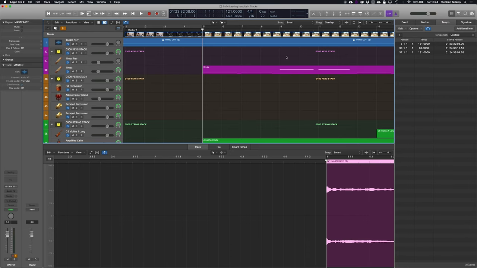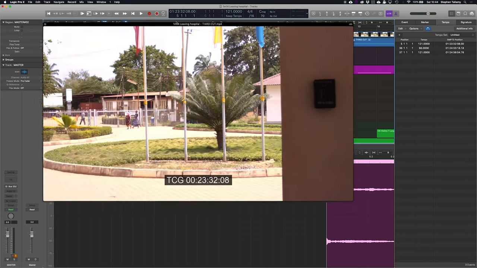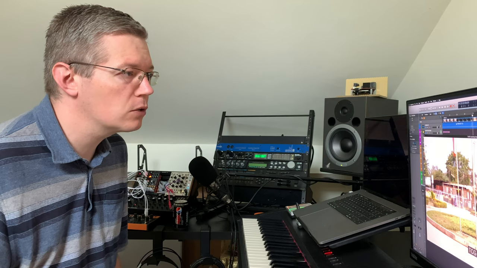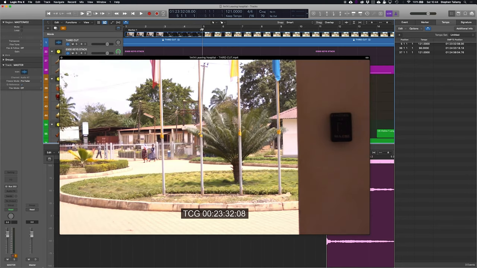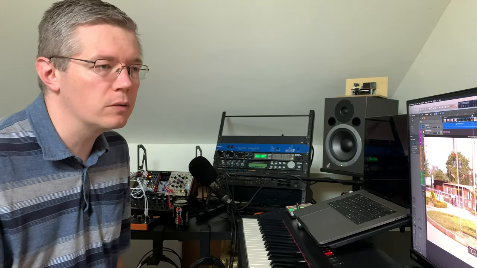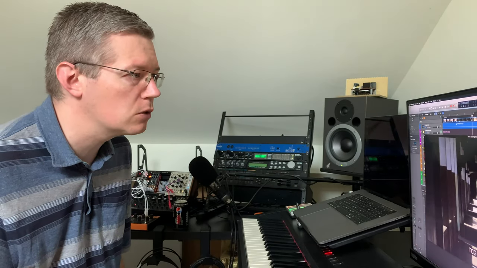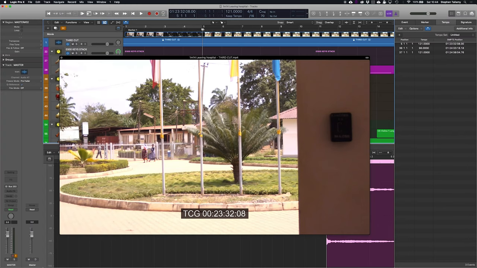So this is the start of the cue. And the first thing that I would do is I would just take a quick look at the film. So let's just bring the film in shot just to see where the start of the cue is, right? So we can see that it's these flagpoles is our kind of visual reference as to where we're going to be realigning things. I did a few of these reconforms once and forgot where the film actually was supposed to line up. So the first thing to do is just note where we're actually going to line that up. This is a little bit of a fiddly thing to do.